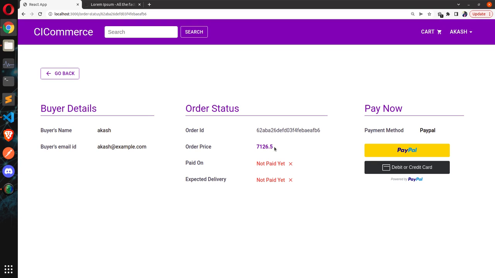Then we have order price. And one thing to notice over here is that when I pay this, then we will only get two columns over here, that is buyer's detail and order status. This column will not be there then. So the design and the style of the screen will change accordingly.